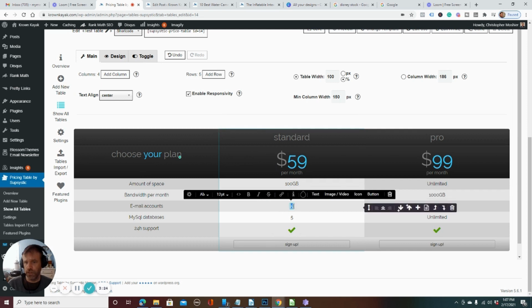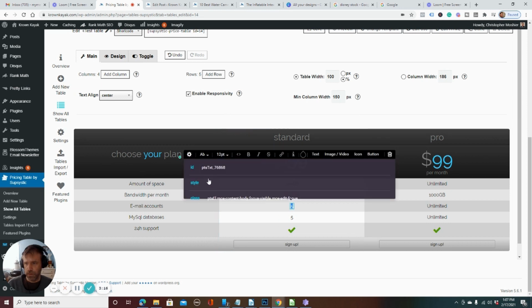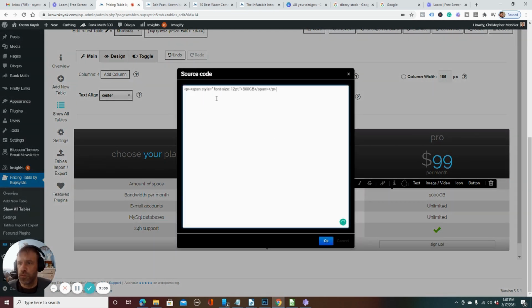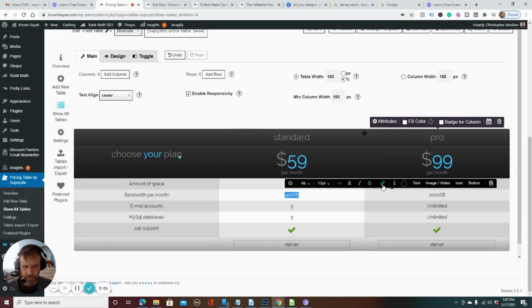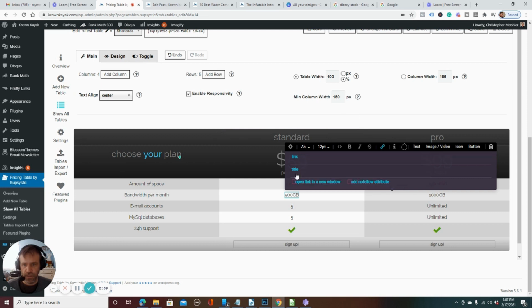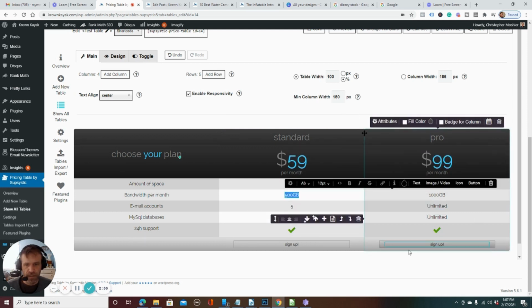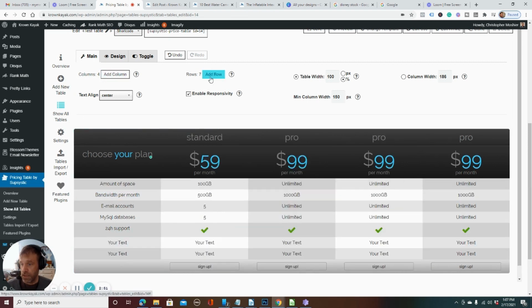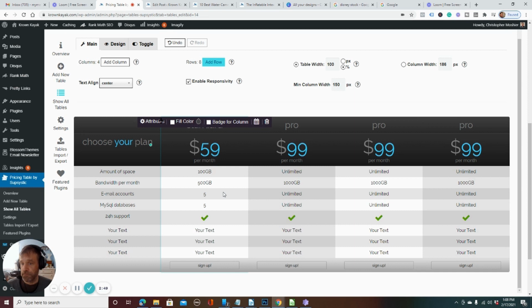So you can also, let me show you this. So if you go here, you should be able to do, oh, get out of here. Okay, you can do links to like products. There it is, right here, the source code. So if you know a little more about HTML, you can go in and put a link in there. Or you can just do this. Put in the link, the title of the link. If you want to put a product in there, so just go to town and have fun with it. I just wanted you to be aware of it.